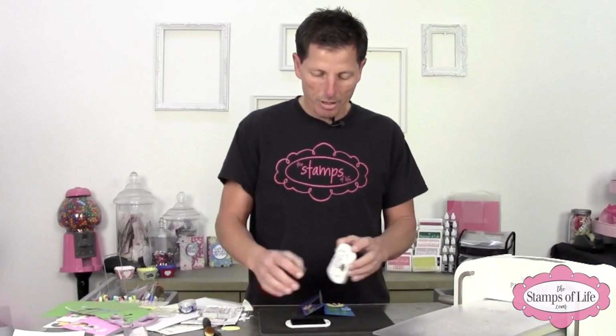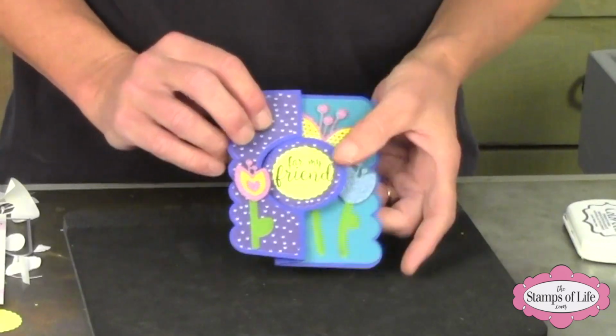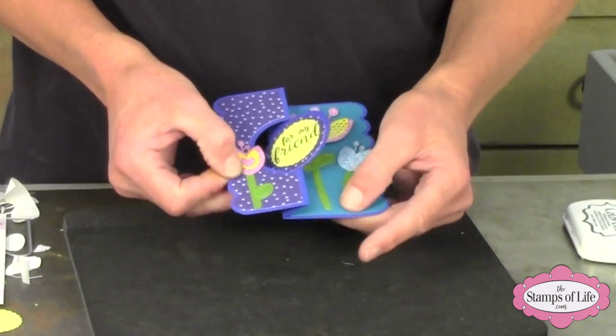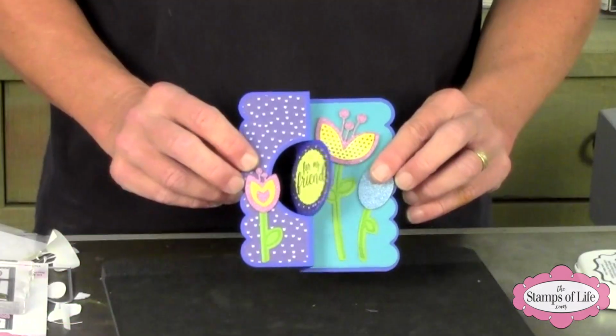Let's get this covered up. Again, I don't want to make a mess. I think my time is a little bit better. Fun card, lots of different products I was able to use that you might have fun with. I see I could use a little bit of extra adhesive on that. So that is a wrap. That is my card. Hope you had a fun time.